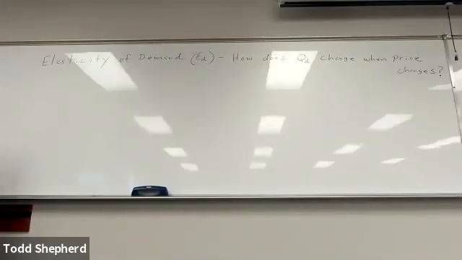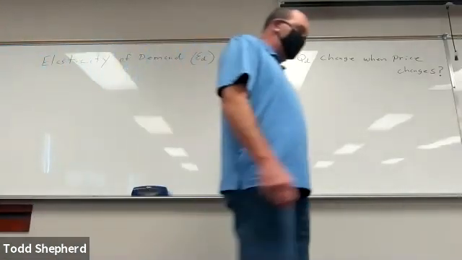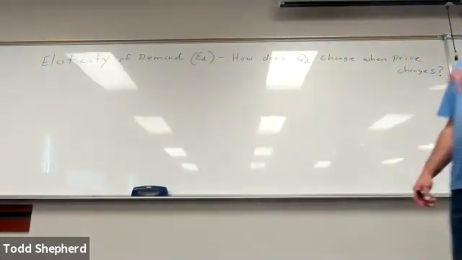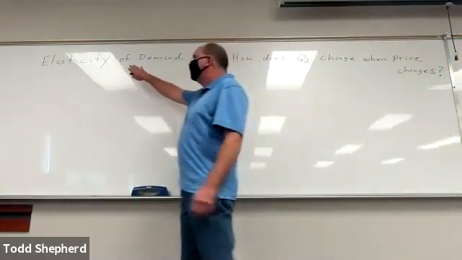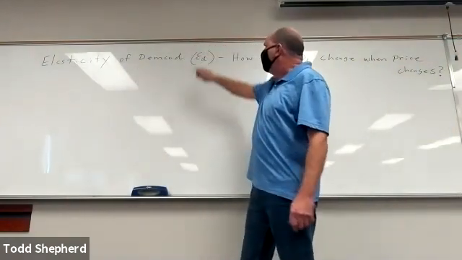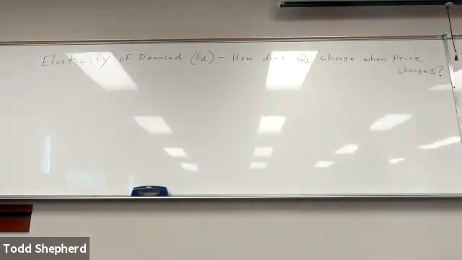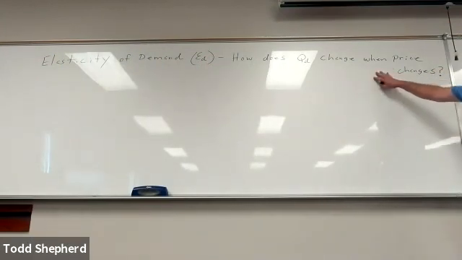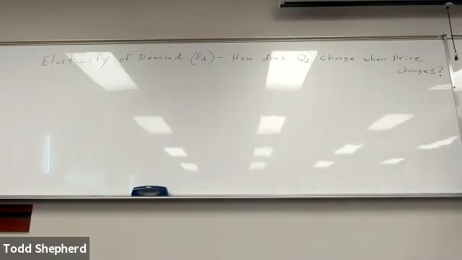All right, so with chapter 7 then, chapter 7 is actually an extension of our demand and supply analysis, basically going in and talking about from now on what we will call elasticity of demand. We will denote that by E sub D from now on. So elasticity of demand is basically asking the question, how does quantity demanded change when price changes?